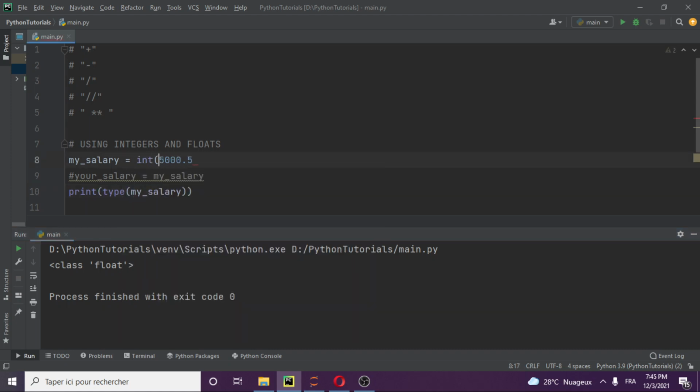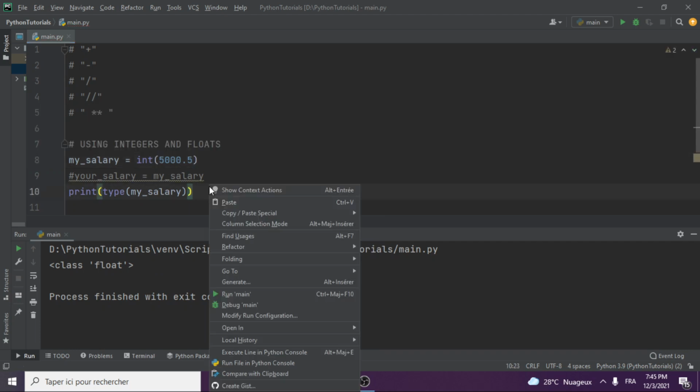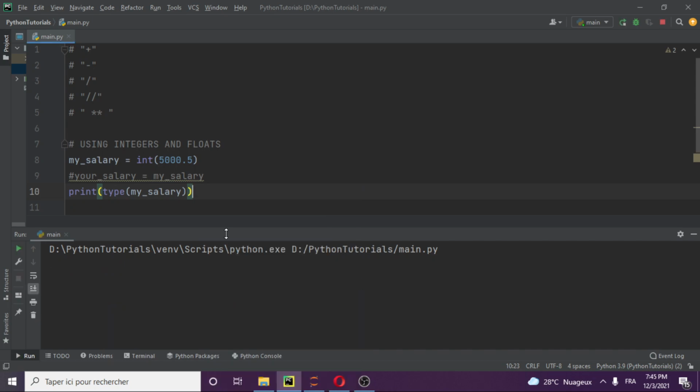So for me to convert it to an integer, fortunately, Python has this function which is called int. So if I run this with int, let's run it and see. So you see, it's an integer. Now let's look at the value. What is really inside? Why is Python saying that this is supposed to be a float, but all of a sudden it's become an integer? Let's check out and see the value. So let's run it. So what do we see? We see that it is 5,000.